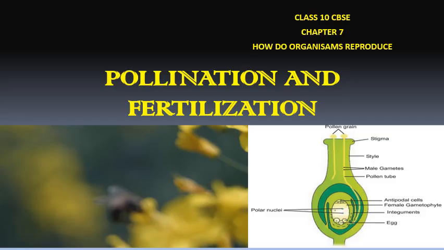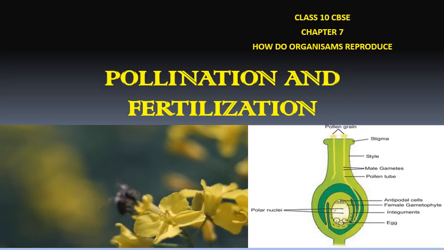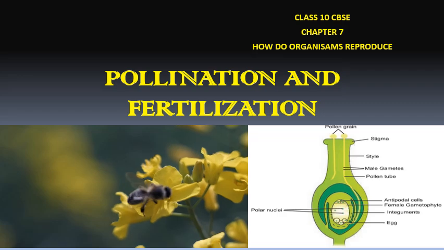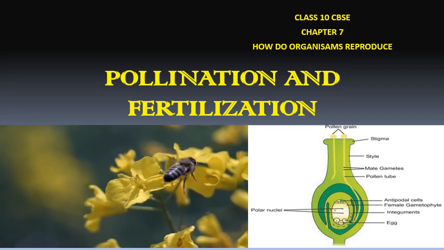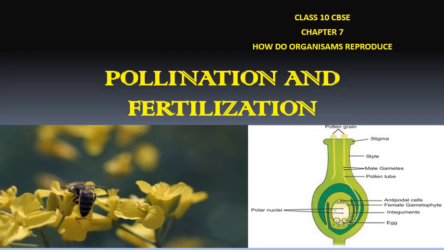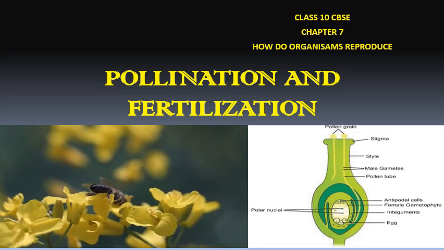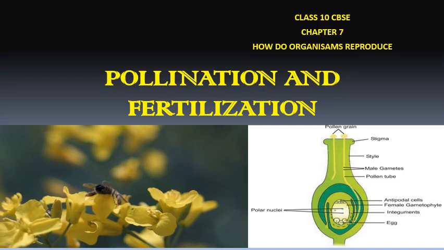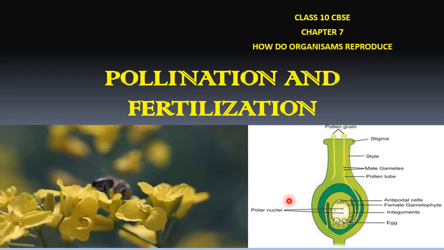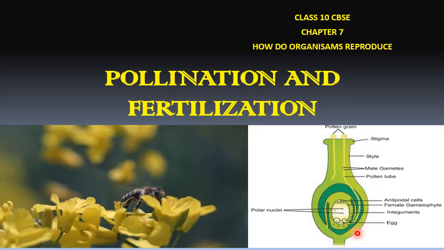Here we have one video of a pollination which occurs by an insect, also known as entomophily. Here the insect carries pollen from one flower to another flower. It's a very important and beautiful process, which we call pollination. Another important process you can see here, have a look at this picture. I already told you about the male and female parts.